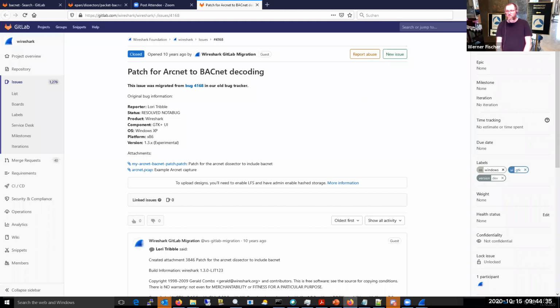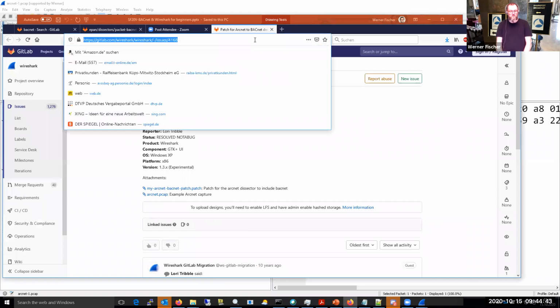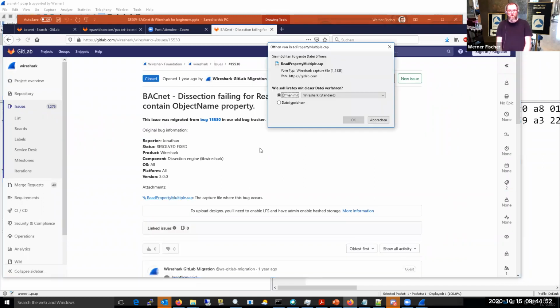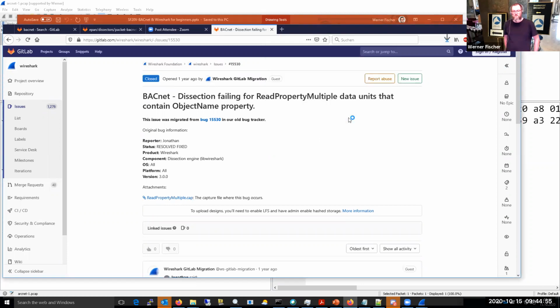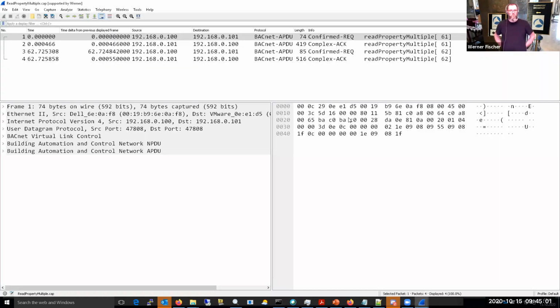Wait a moment. I will make my default browser a bit different, because Zoom sometimes puts the panelist and the chat window in. And there's another one here. Open it also with Wireshark and see how it looks like, yeah. First impression, yeah. Okay, we got 4. Confirmed request, okay. No idea right now, yeah, what is working. Then I was closing all these files, or I was doing it in Wireshark itself, yeah.